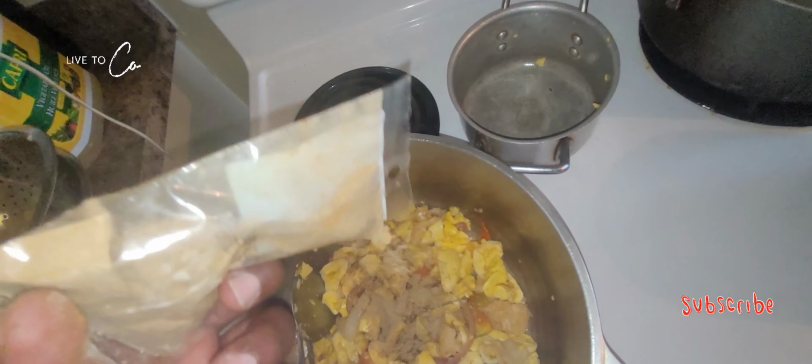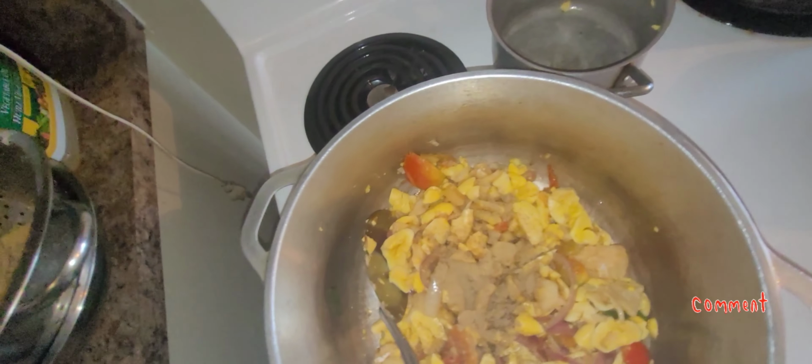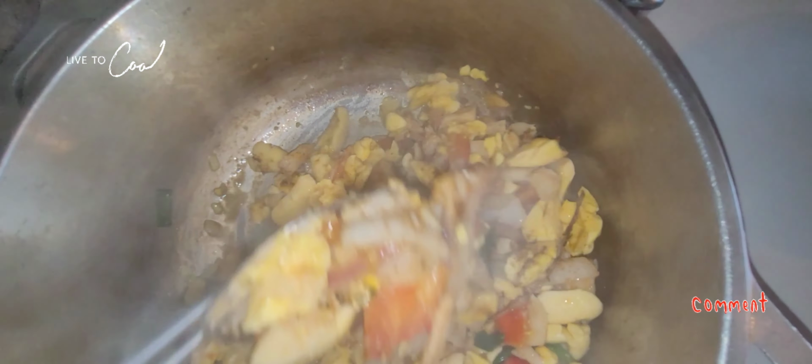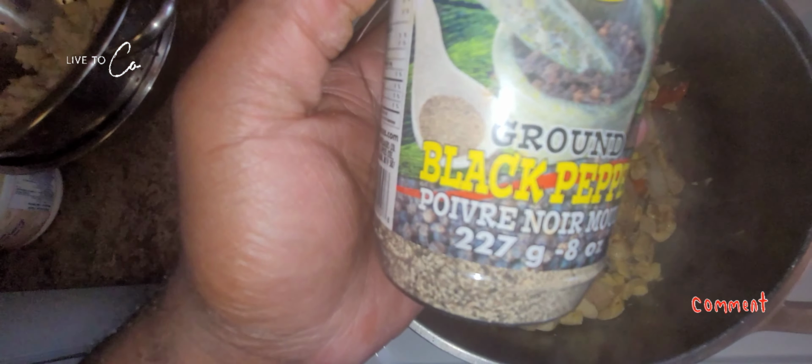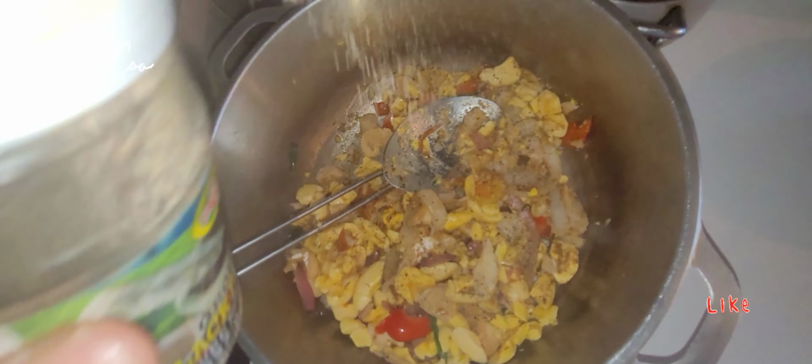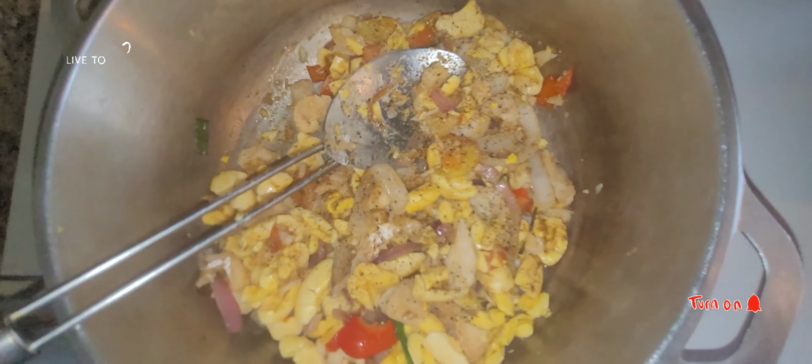Now we're gonna season it with some secret seasoning here. Give it a nice flavor. Nice yardy flavor. So we do it. Now we're gonna add some black pepper. Look at that, courtesy of Irie. Big up Irie, you know. Irie have no flaws with their seasoning. It comes together well with the food.